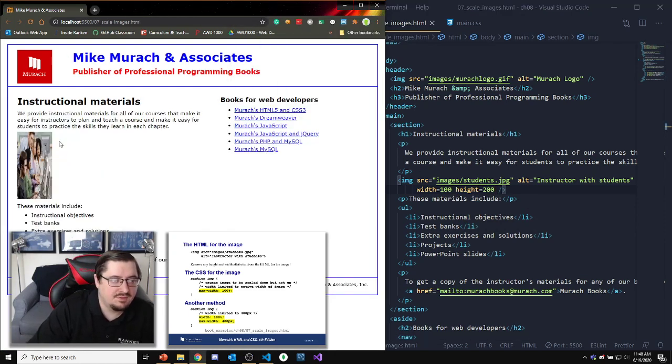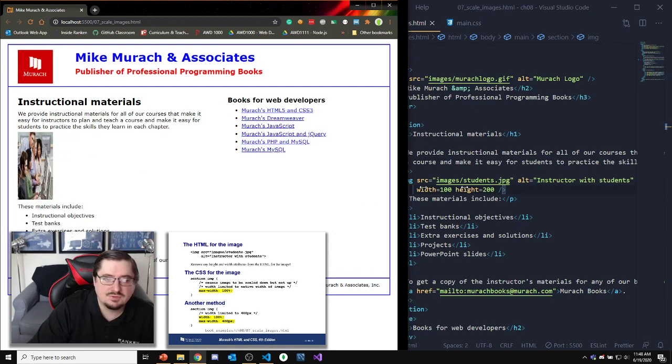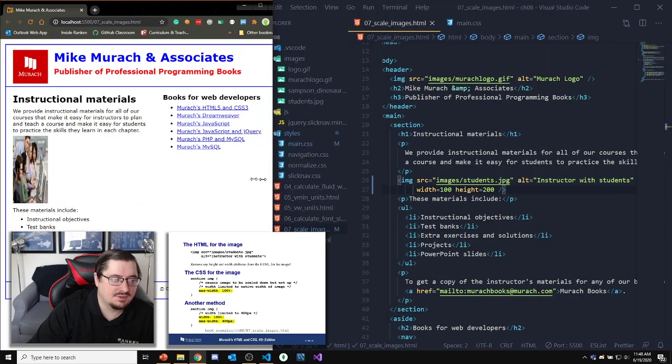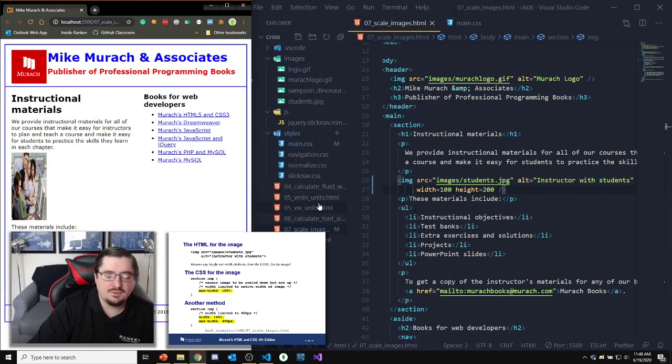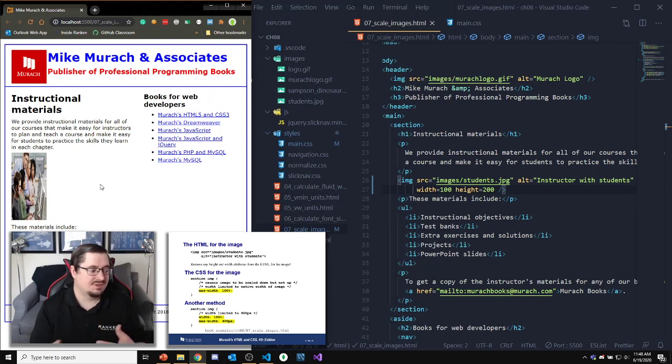All right, so we can see that the size of that has changed, but we can also see as I'm changing the size of the browser now, it doesn't change, okay? So again, if you're going to make these images scale fluidly, or scale with the size of the viewport, you cannot set the width and height in HTML.